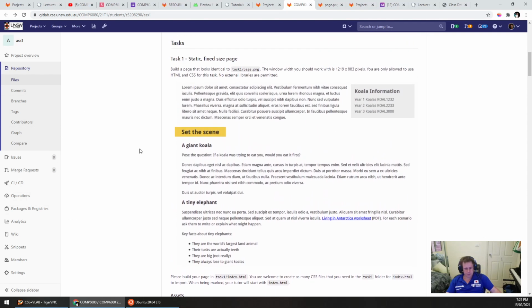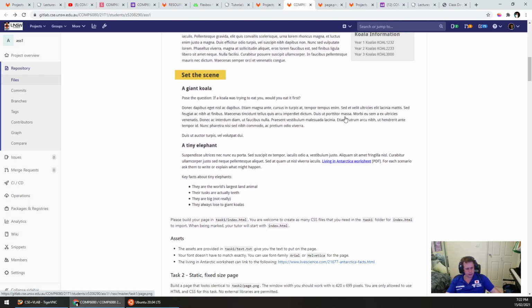Amel says, is there a specific screen size? That's a great question. What we actually give you in all these questions is a specific window size to work with. This can either be the window of your browser, or you can literally make a giant box of that width and height, like just a div or something. It's totally up to you, but we give you that size so you're not guessing what scale you're working with.